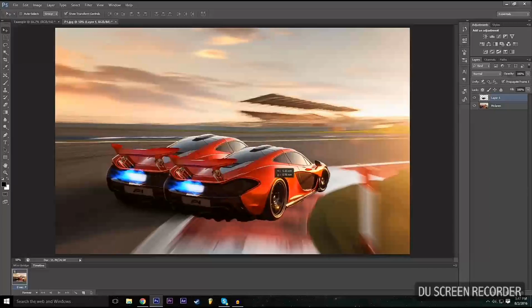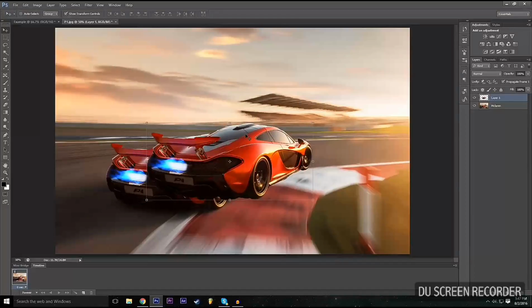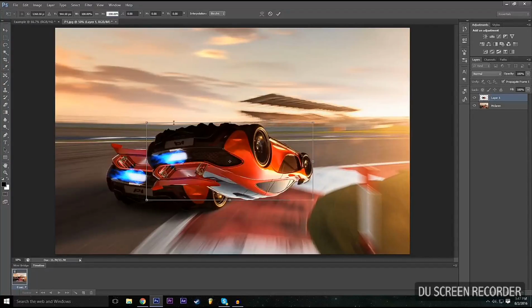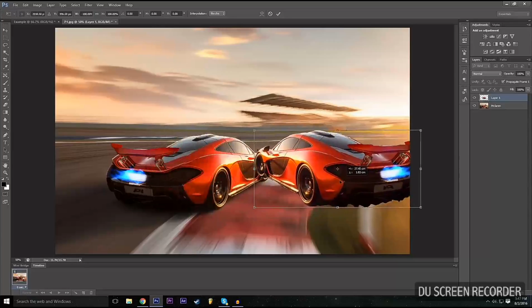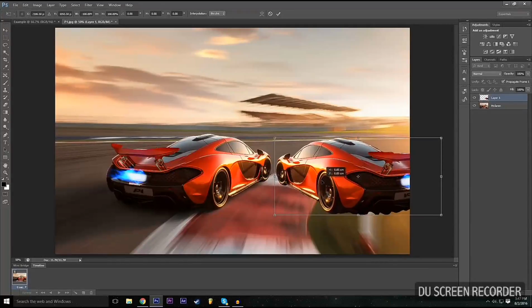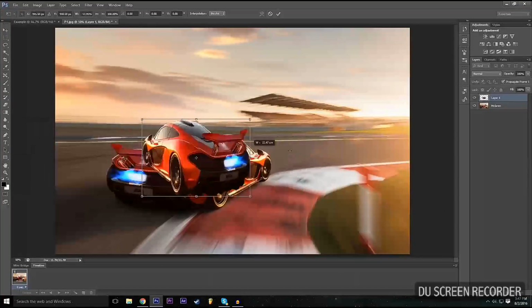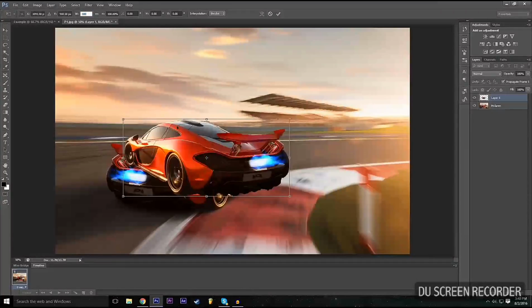Let's say we want this McLaren facing this McLaren, so sort of switching the direction it's going. So we can go Control T, which is short for transform, the shortcut, and we can go to height and just add a little minus symbol. Or no, that makes it upside down. Let's do it on the width actually. So let's go minus 100%. It's still maintaining the same dimensions. However, it's negative on the width, making it go the other direction. We can also do that by clicking and dragging like that, but the easiest way to maintain the proportions is to just do it like that.